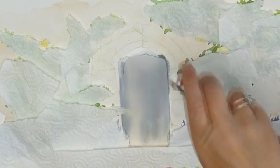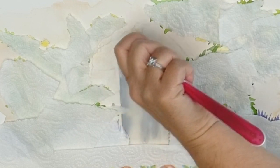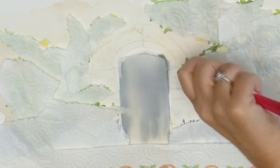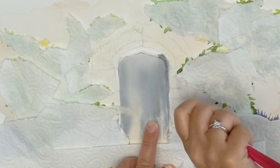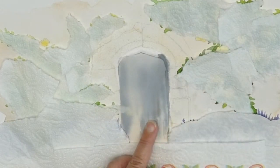and picking up the raw sienna, blotting the excess off, and then again I can just splatter a little bit of texture onto the stonework using that pale colour. Once you've put enough of that first colour down, then you can move on to something that's a little bit deeper. So I've got a bit of burnt sienna that I'm going to do.